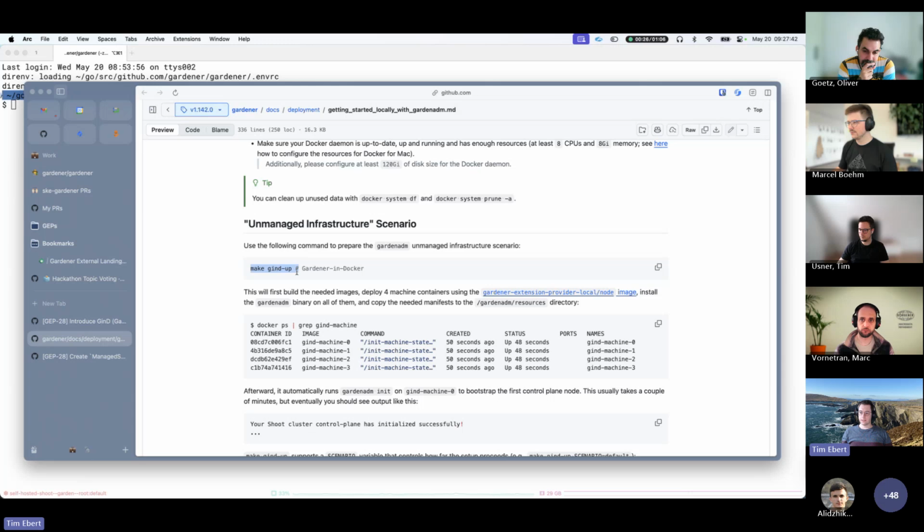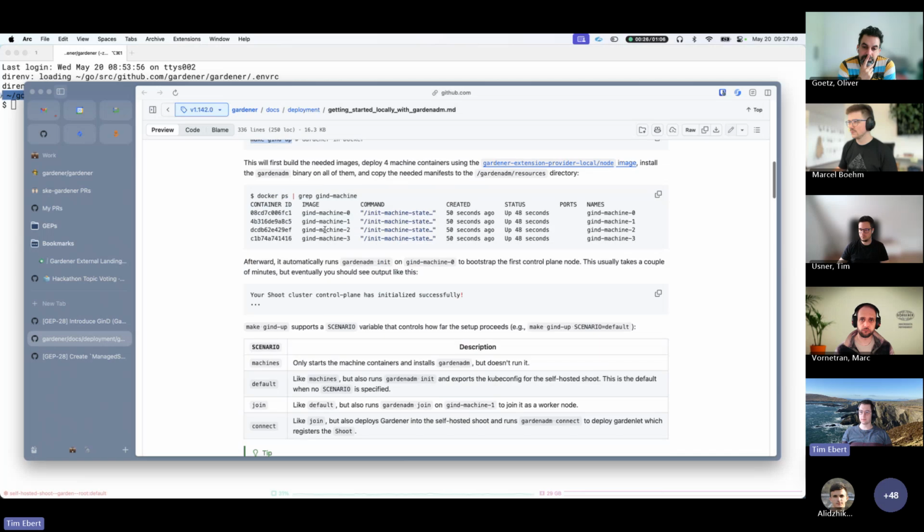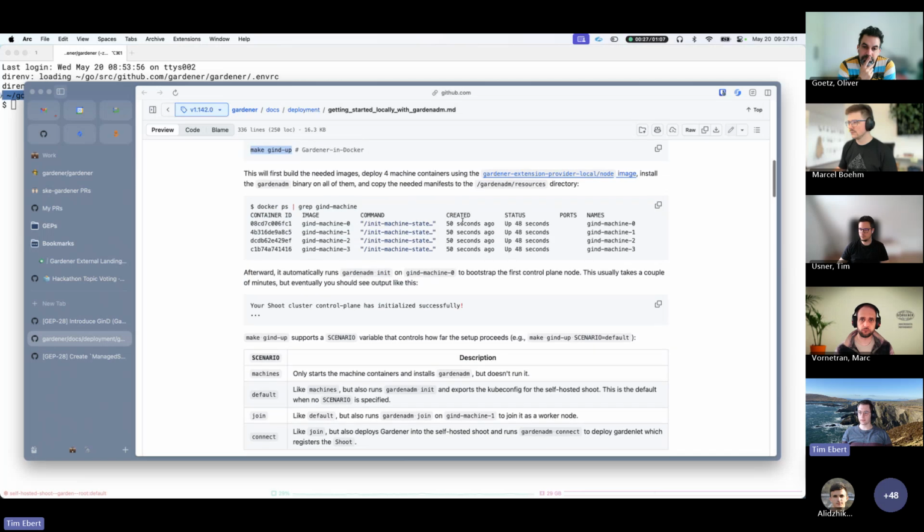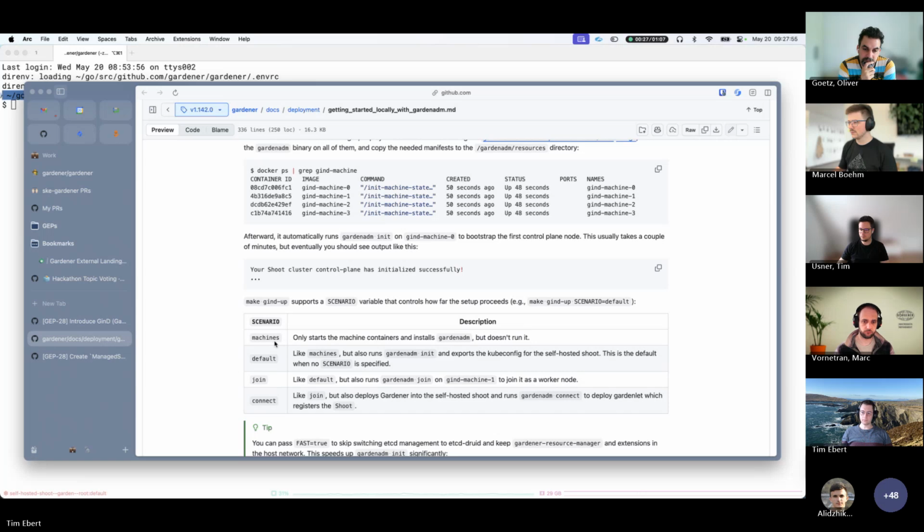As you will find here, there's a new command, make gint up, which deploys some machines and so forth. You will see it in real life in a second. But there are also different scenarios, meaning the level of provisioning you would like to accomplish. The first scenario is just starting the machines via Docker Compose, and then you can run Garden ADM on it manually.